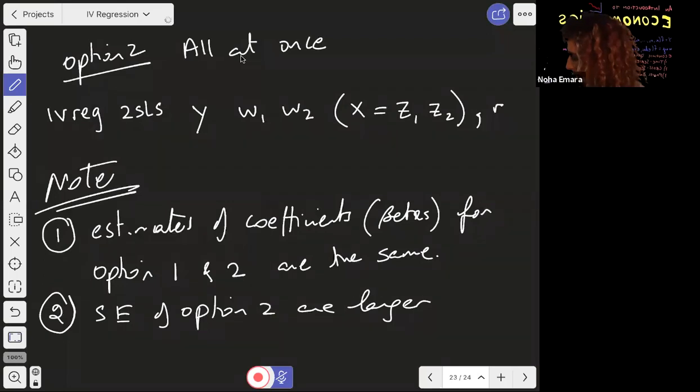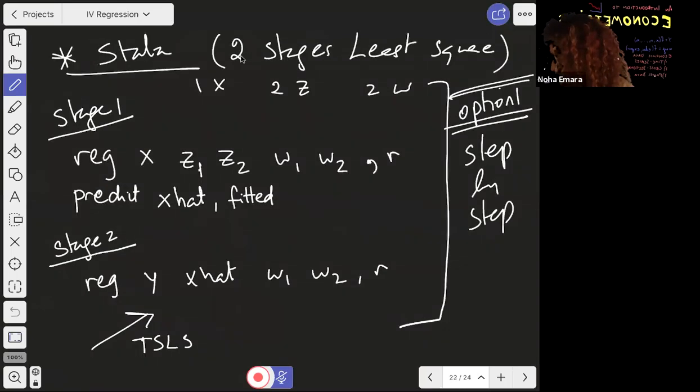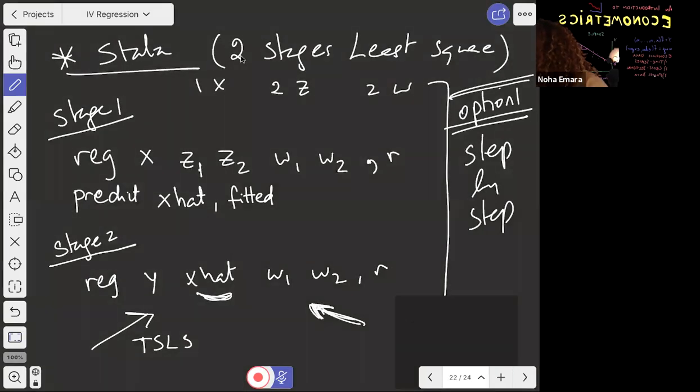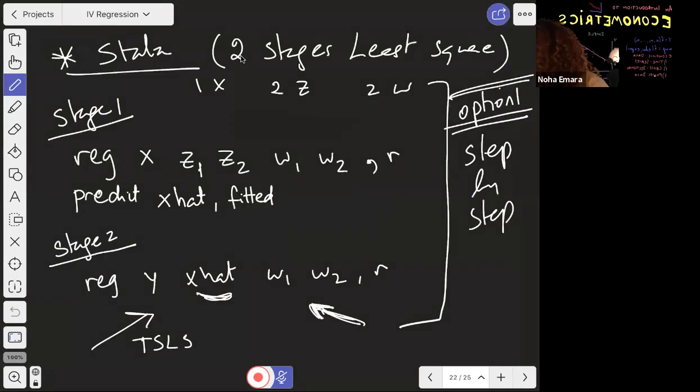However, if I do it manually here, like here, when I'm doing it manually, the standard errors that are estimated here in option 1, which are the OLS, they actually fail to adjust for the fact that the stage 2 or the second stage regression use the predicted values of the included endogenous variable. So I want to kind of explain it in details.